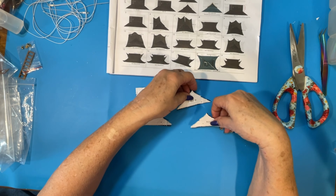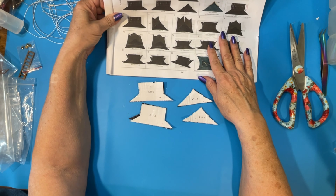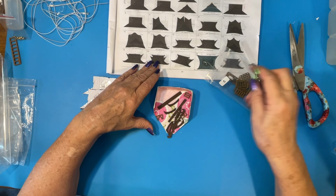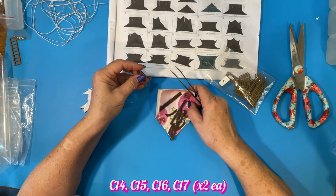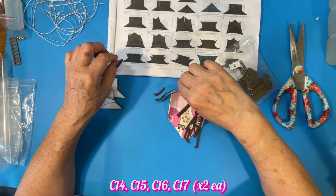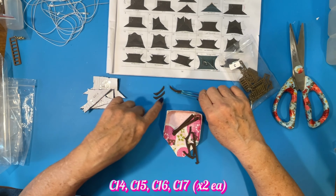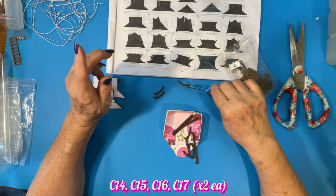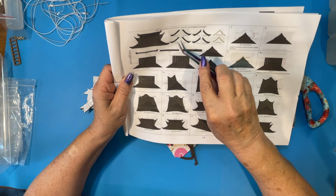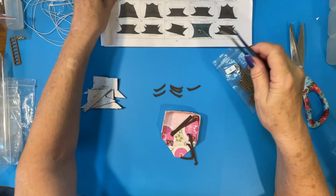Okay, here's our roof pieces. Now we need pieces out of bag C, and we need C14 and C15, 16, and 17, two of each. They have little lines running through them to show the front. 14 and 15 have these little corner cuts in them, and 16 and 17 are straight along here.